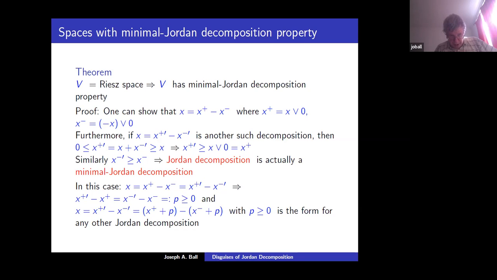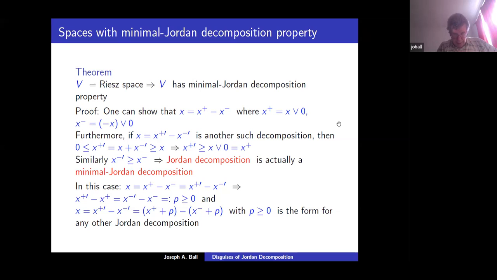Continuous functions on a topological space with pointwise ordering will have this property. And all the L^p spaces on a measure space, which we study in analysis, have this order property. It's a Riesz space. You can take the greatest lower bound and least upper bound of two elements. Then that's all you need. You have the partial order with compatibility with the linear structure. You get a minimal Jordan decomposition.